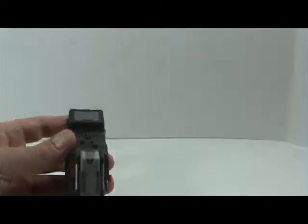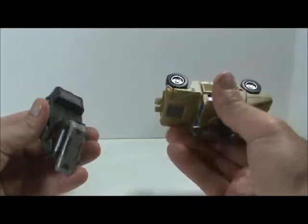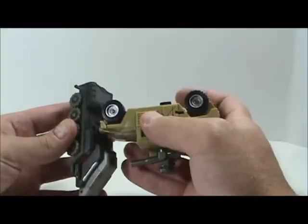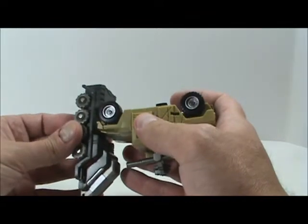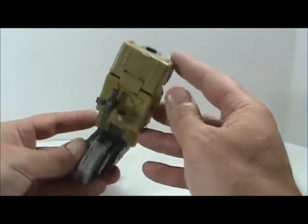The legs are very easy. Unfortunately, though, I don't believe that they are interchangeable. The munitioner is the right leg, which is fine. It doesn't have to be interchangeable. Actually, munitioner will fit in both the left and the right foot. You just plug it in like that.